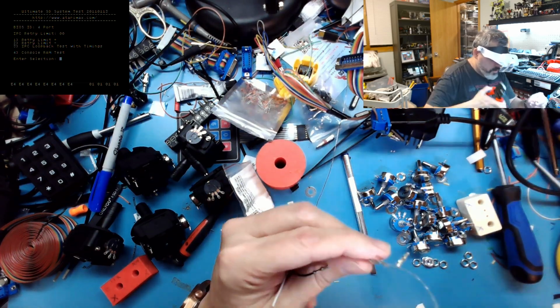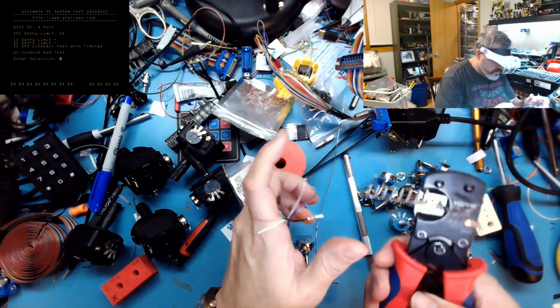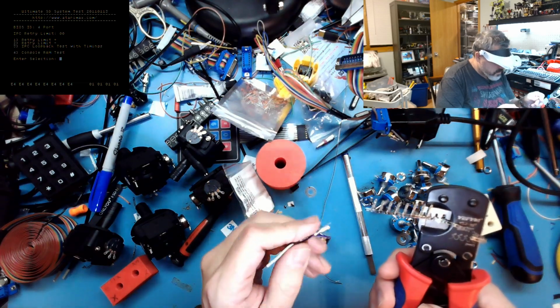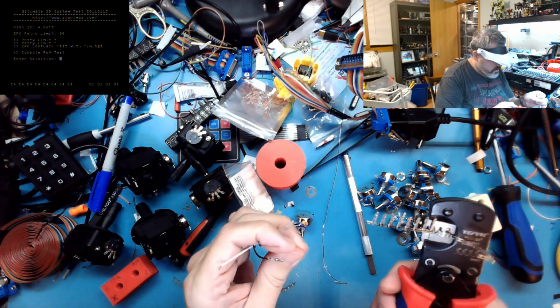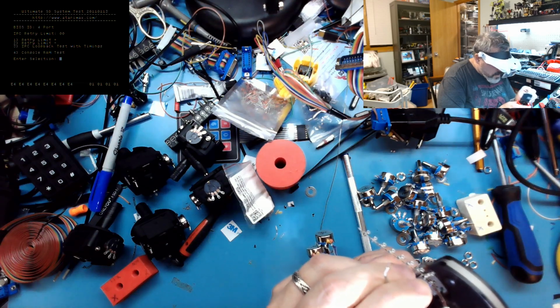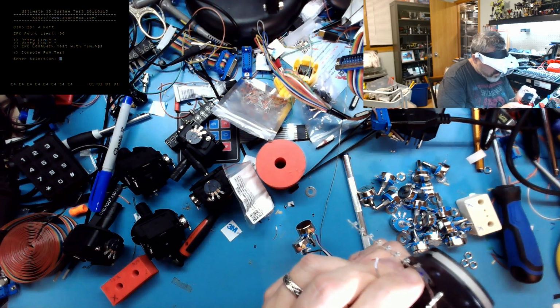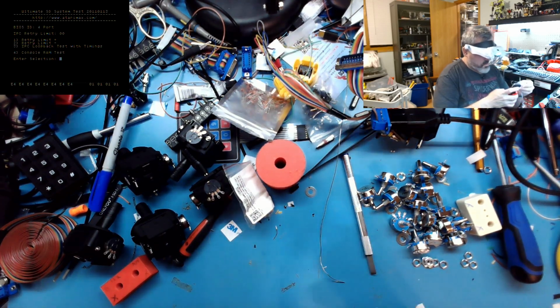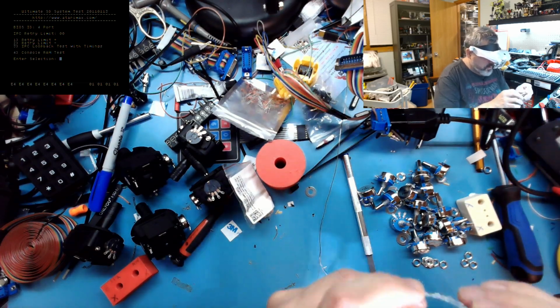Again, bend that over. Get it kind of starting in the crimping tool like that. This is violet. I think it was pink, maybe. I don't know which color it was on the original. Doesn't matter. You can choose whatever color you want.